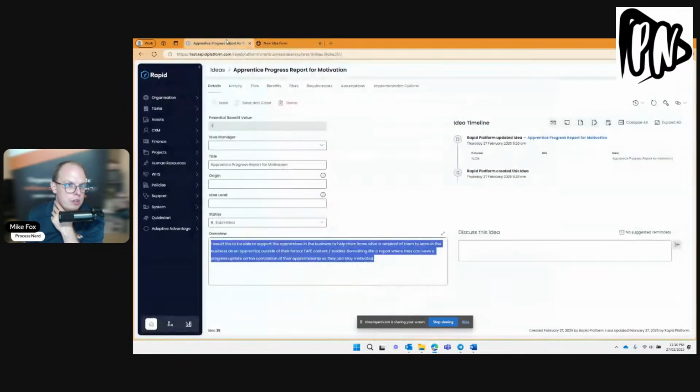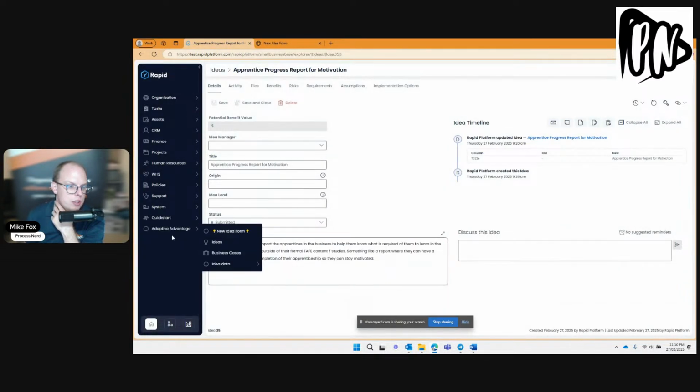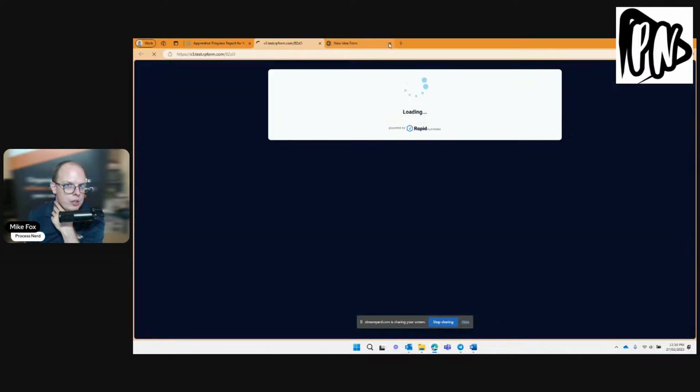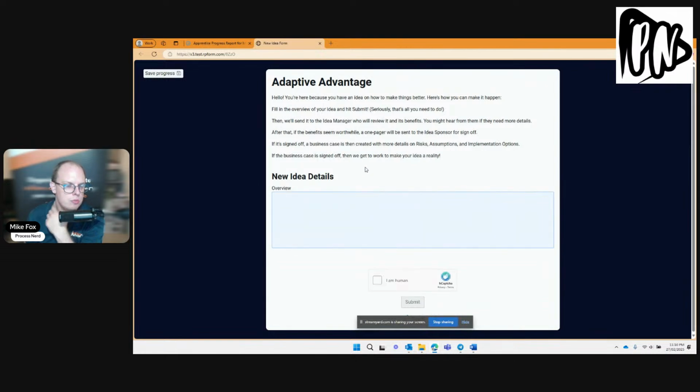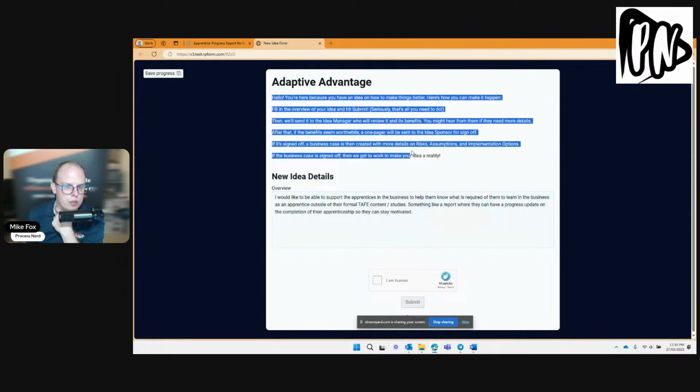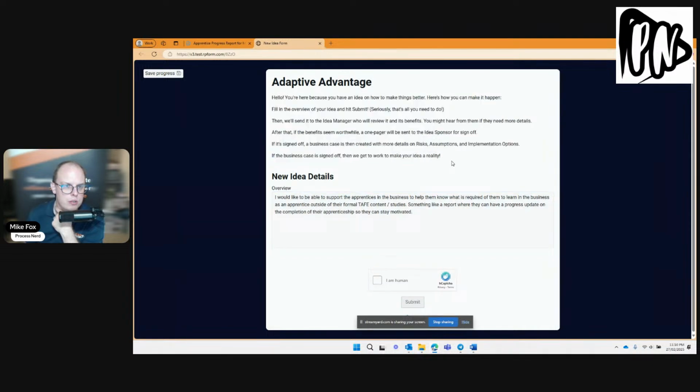So we have the idea form here. You can see here that in the base Rapid, we have our Adaptive Advantage, and we can get the new form here. We have our new form, and we can paste our idea in here. So this basically gives the overview of what we're doing here.